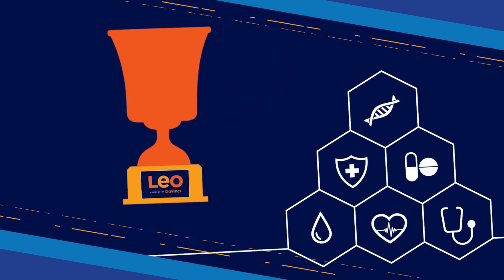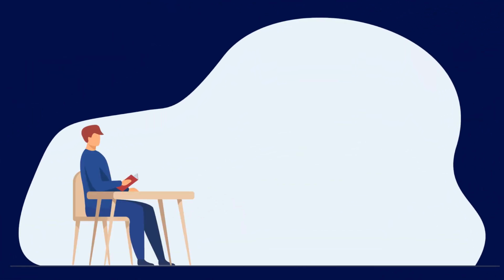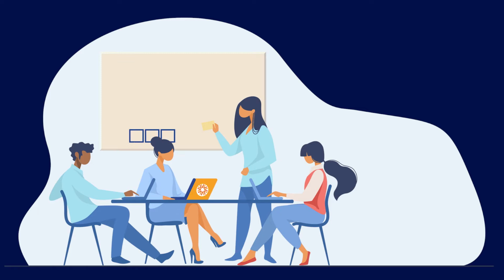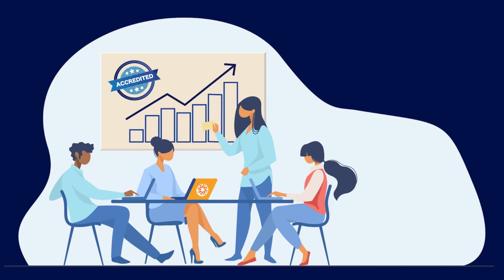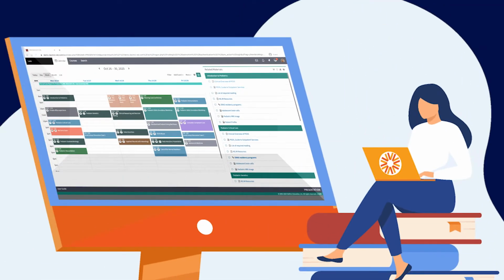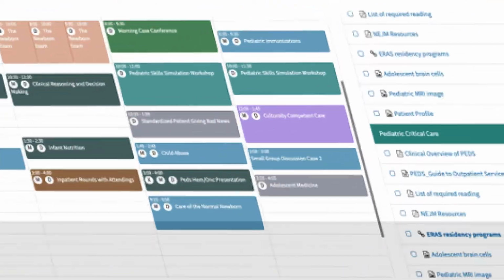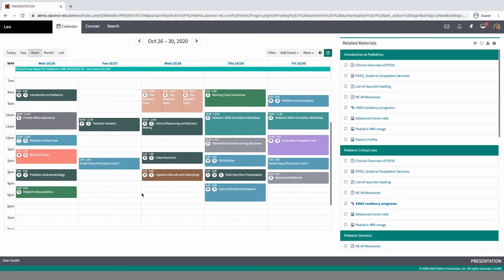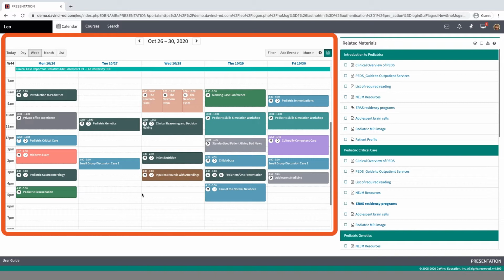Leo is the award-winning software platform designed especially for health science programs like yours. Whether you're a student, a faculty member, a course director, dealing with assessment or accreditation, or responsible for the overall success of your program, Leo was built to make your life easier. That's why we've built Leo around something really easy to use, a central calendar that can give you a personalized view of everything you need to see when you need to see it.